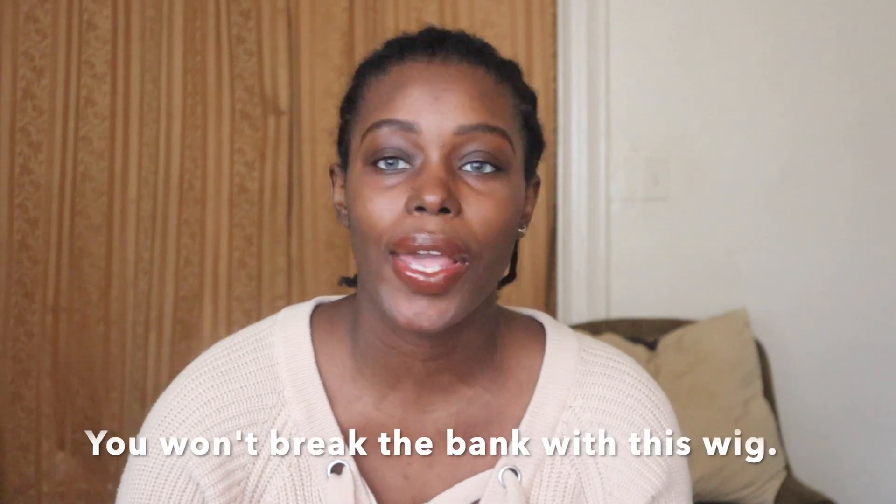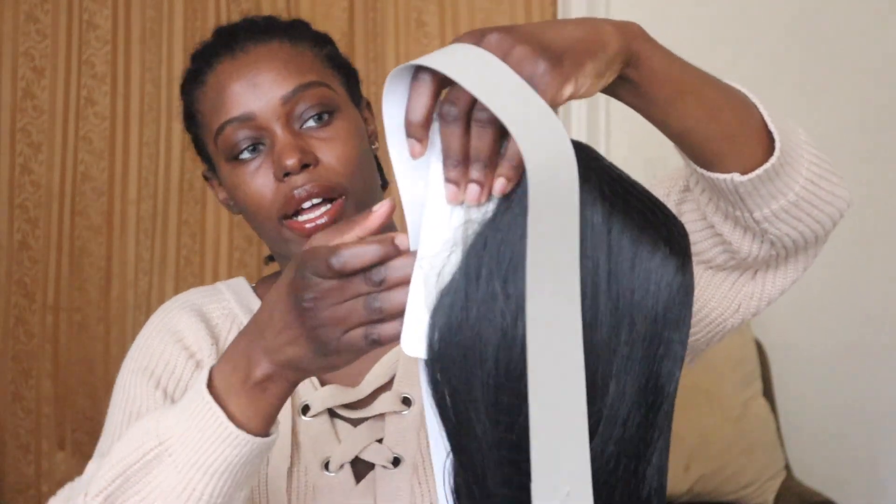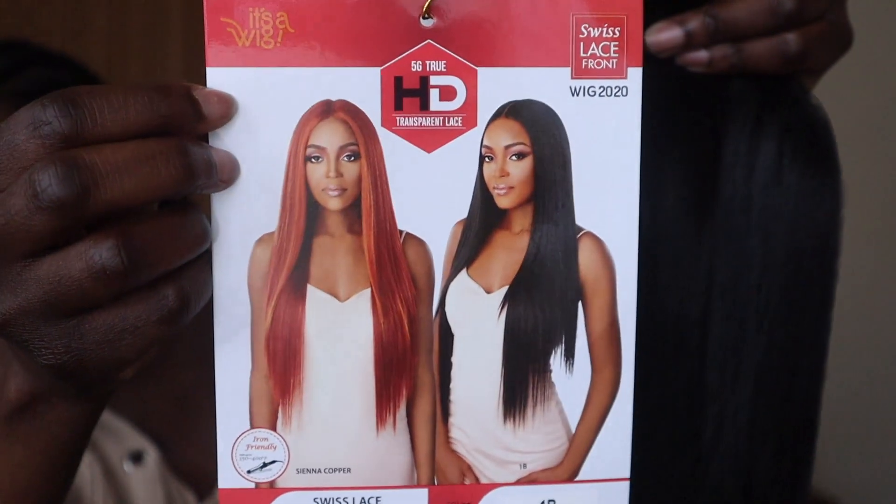I really wanted to try HD lace. I just recently took out my chest locks and washed my hair, braided it down — it feels healthy again. This is a wig on a budget; I didn't want to buy a human hair wig because I don't have that money, and my packages keep getting stolen, so luckily I was able to pick this up from the post office. They come in two colors and she's actually called Tammy — I never really named my wigs, but maybe this will be the first time.